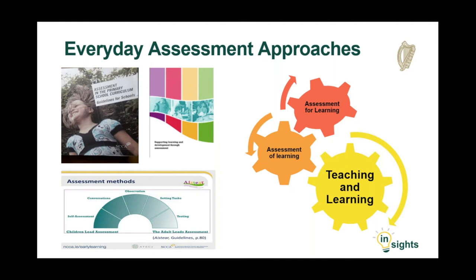It is helpful to keep a record of some observations and conversations in order to celebrate the learning with the child, or as a source of pedagogical documentation which supports professional reflection and planning the next steps. This might involve taking a photograph, an anecdotal note, or completing an observation template from the Ashtar Toolkit or the Ashtar Shilta Practice Guide. It is important to remember that the emphasis is not on amassing large quantities of data — only record what is most relevant to each child and can inform their learning in the short or long term.